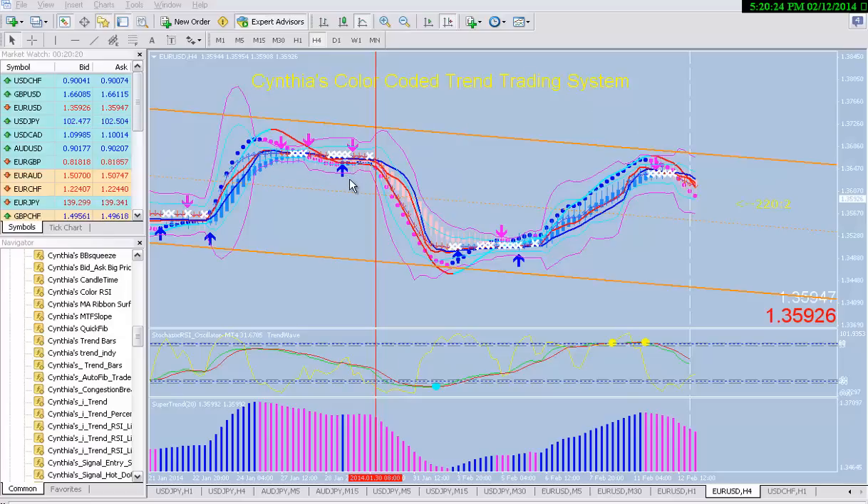Right in here you can see we have some consolidation — we have a lot of white X's. You can see that this Bollinger Band has expanded due to extreme volatility, but then the Bollinger Bands get very narrow during this period. If you're in a trade during the narrow Bollinger Bands and a lot of white X's, hopefully you're in profit and you really should just get out. There's no reason to be in a trade when the Bollinger Bands are very narrow and you have conflicting arrows up and down.